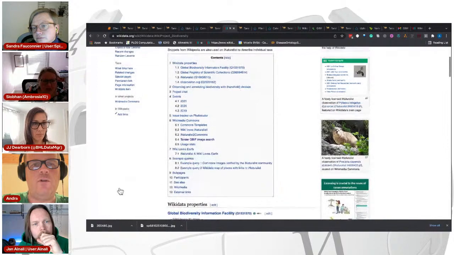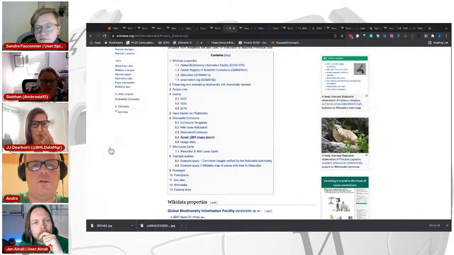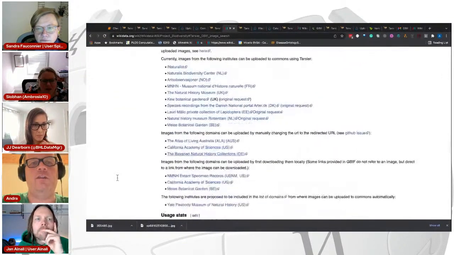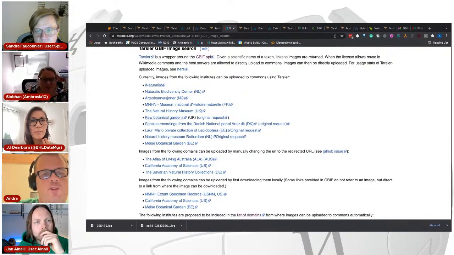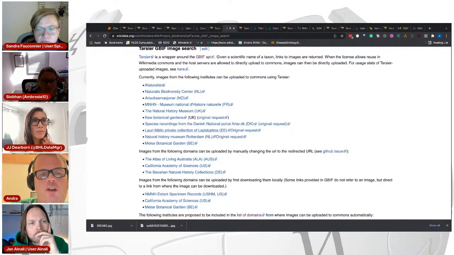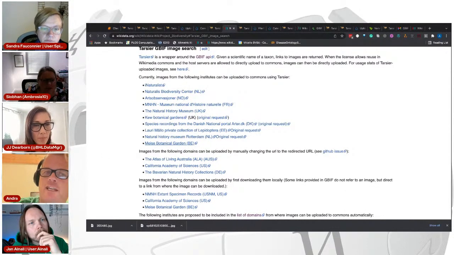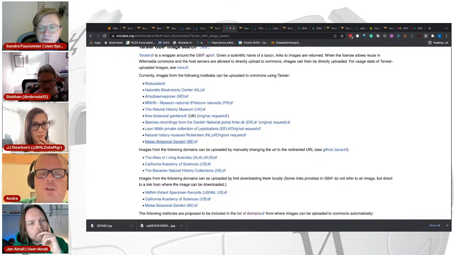And here you can see iNaturalist, Naturalis, Arts Observationer, MNHN in France, the Natural History Museum, Kew Botanical Gardens, species recordings from the Danish National Library, Lauro Malo Private Collection of Lepidoptera in Estonia, the Natural History Museum in Rotterdam, the Meijer Botanic. These are now vetted, and as long as their collection has the correct license, you can use Tarsier to upload.